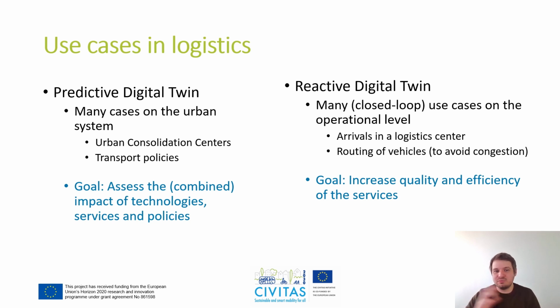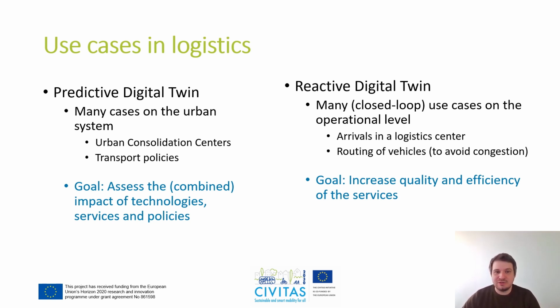And there we have a lot of components that work together and which need to be modeled in a very complex interaction. This is the same for policies. If we say that we implement new policies, for instance, who and when can enter the city and what they can do at certain times in the city, then this has effects not only on the very specific last mile deliveries, but also on the whole supply chain and maybe even on all the other participants in the transport system. So for instance, also passenger transport.